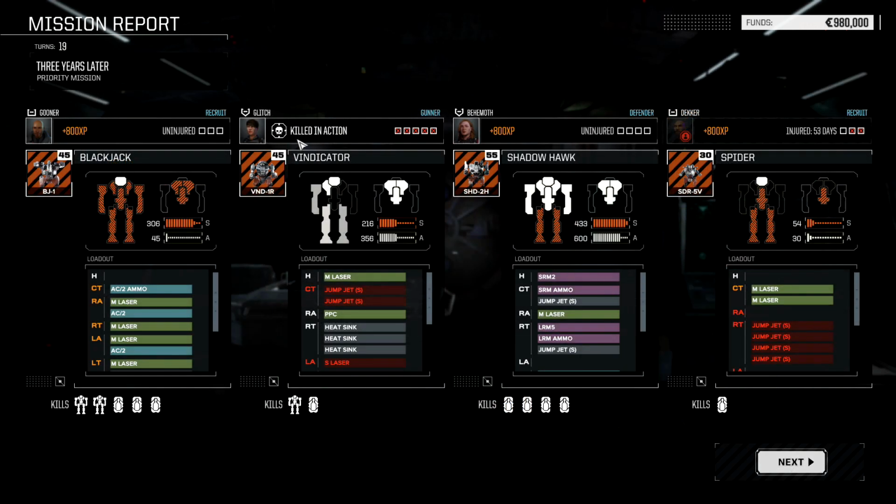Oh, she was killed. Okay, so Glitch was killed. She's straight up dead. But from the looks of it, we salvaged the mech. So that's good. It's a bit unfortunate. But, yeah, we took a lot of damage. The Spider, his jump jets are all damaged. The Vindicator's got some damaged jump jets as well. The Blackjack seems to be in pretty good condition overall. And the Shadowhawk as well is in pretty good condition.